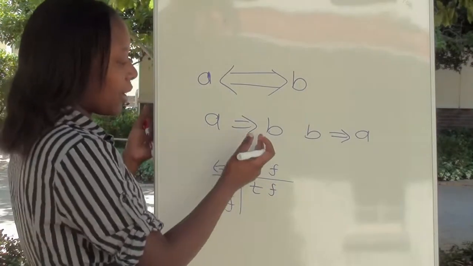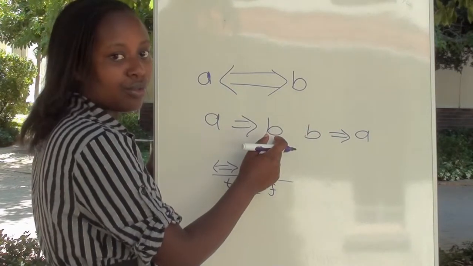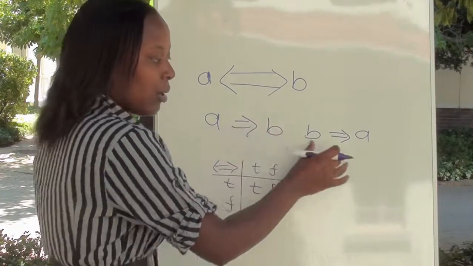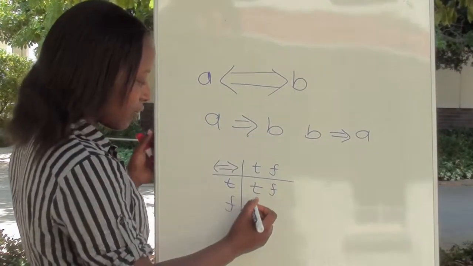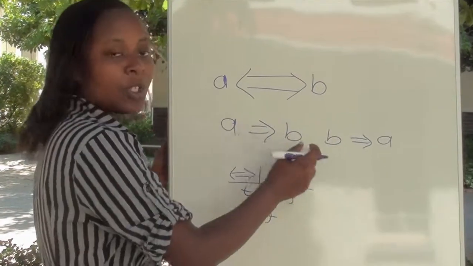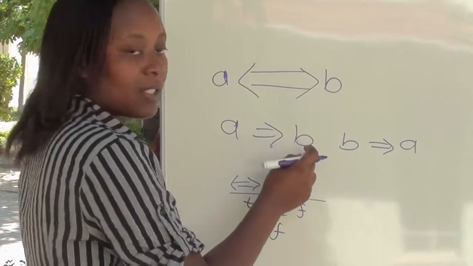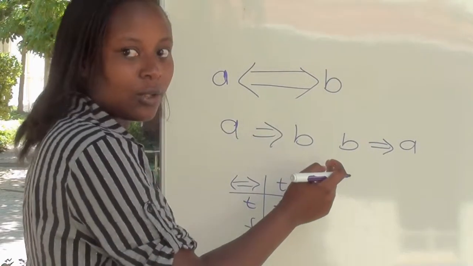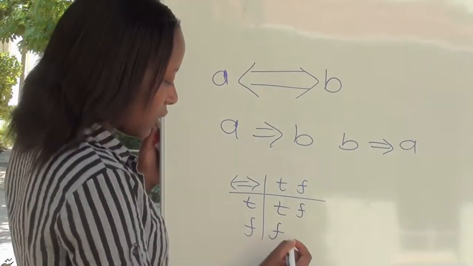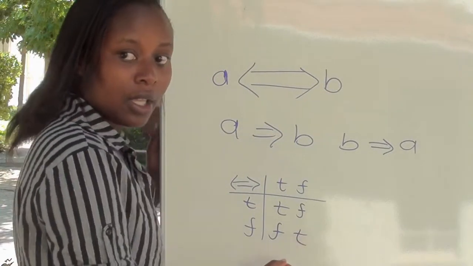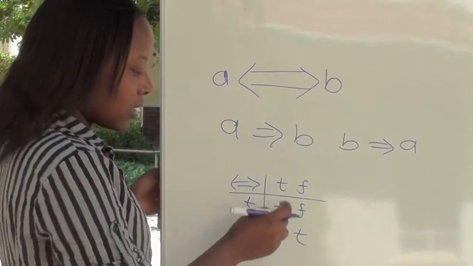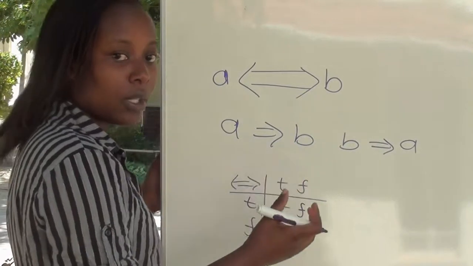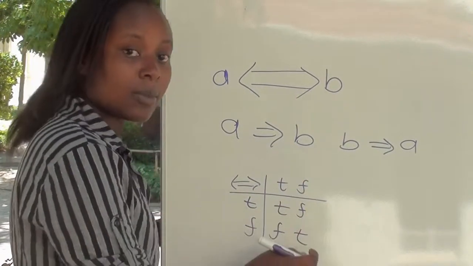Think about it the other way. A is false, B is true. This can happen because this false can imply true, but true cannot imply false. Therefore, it ends up being false here. Suppose they are both false. A implies B: false implies false. That's okay. False implies false. That's okay again. So that will give us a true there. Therefore, the truth table of this is that this can only be true if and only if they assume the same state at the same time.